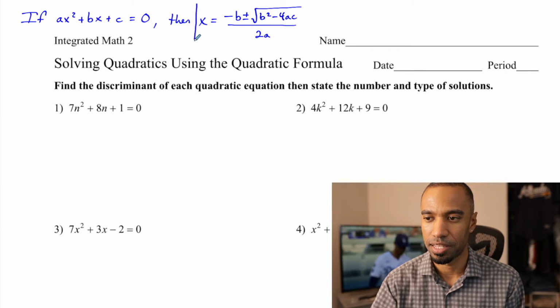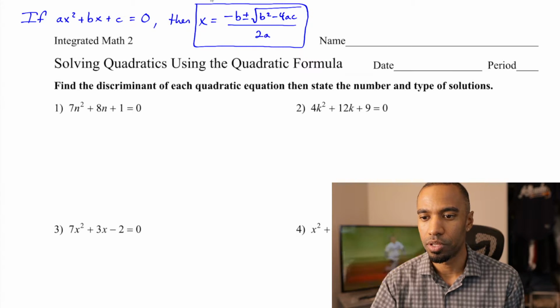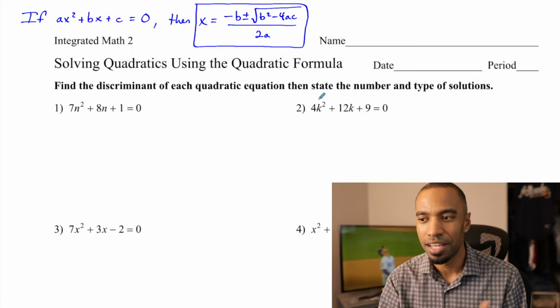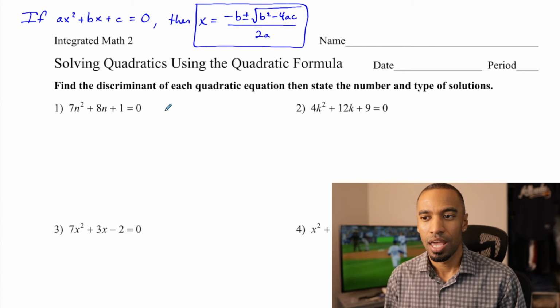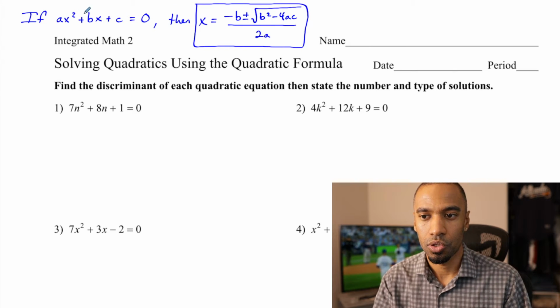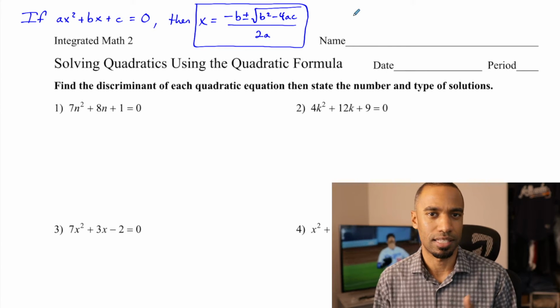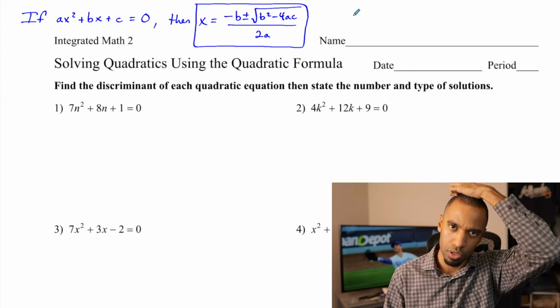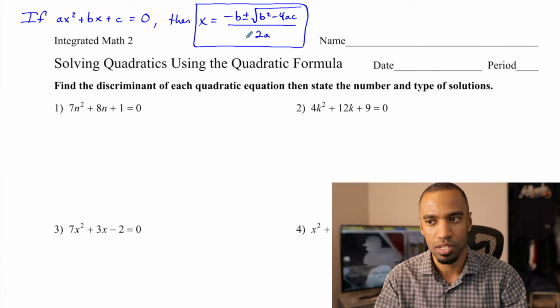So here's the formula itself, the quadratic formula here. You can solve for your variable. You can solve for x or n or k or whatever it is. You can solve for those if you substitute your a, b, and c values into this formula and basically break it down. You compute things, simplify it, make sure you know your order of operations, things like that. And if you have irrational solutions, this thing's already set up for it.